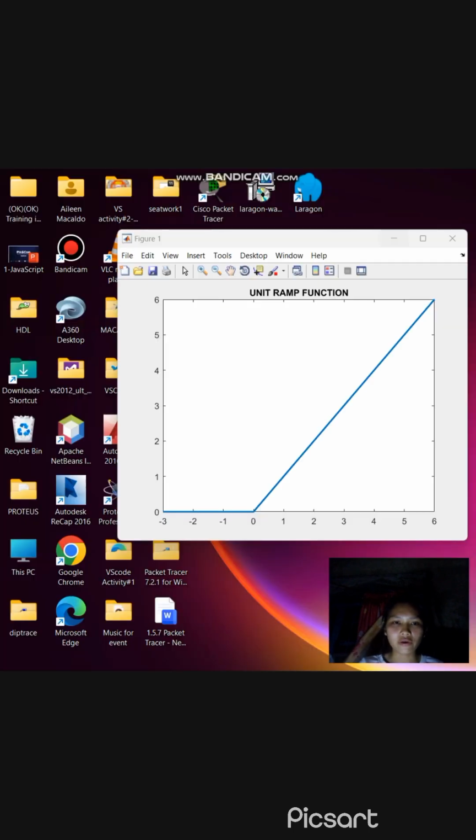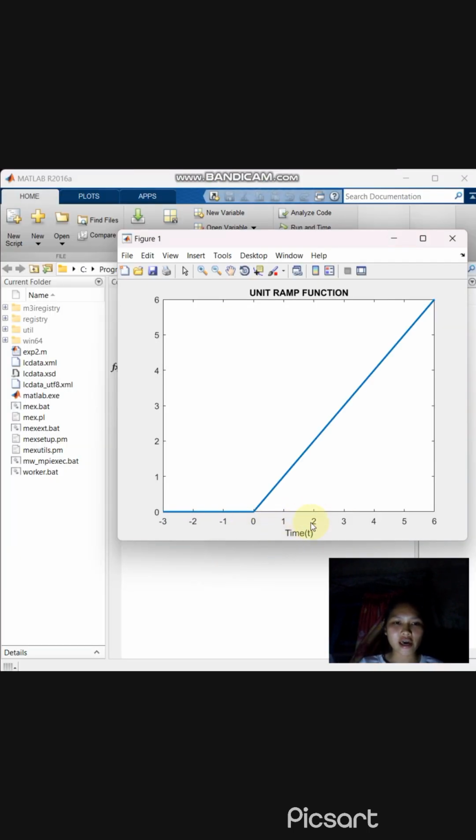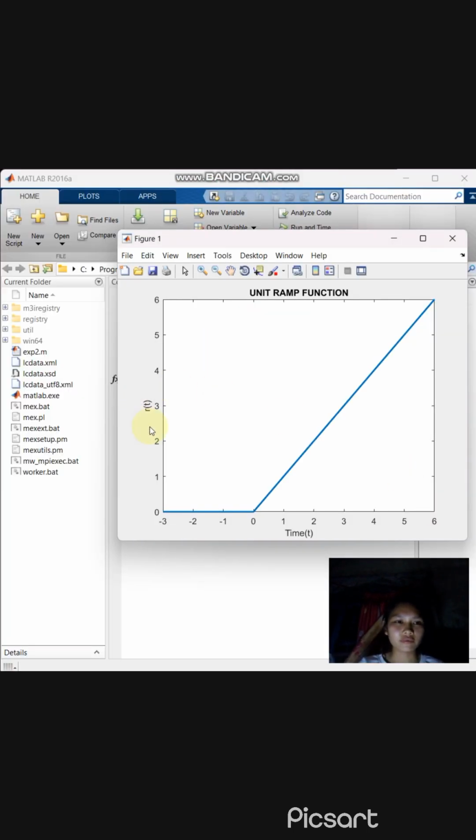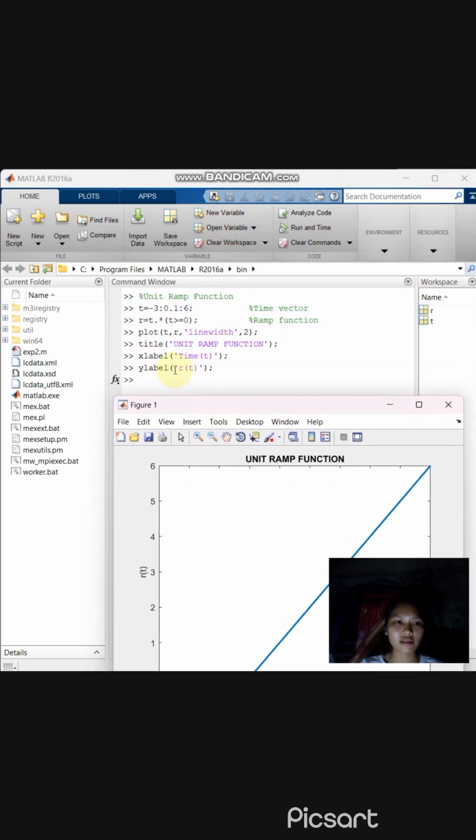Here we will see the x label command. And the last is the y-axis. Okay, ylabel, and we will use r(t) now. Okay, here we will see this part.